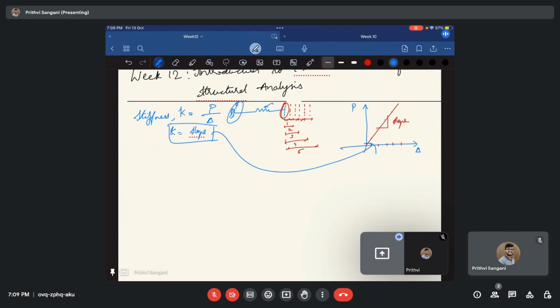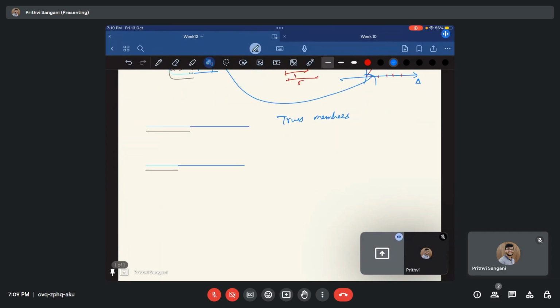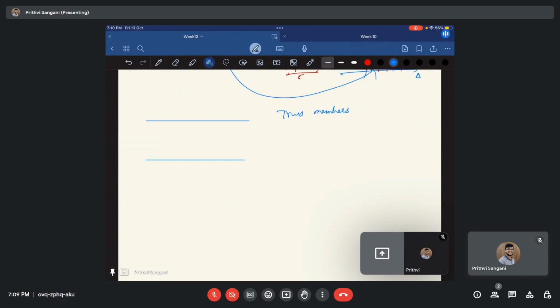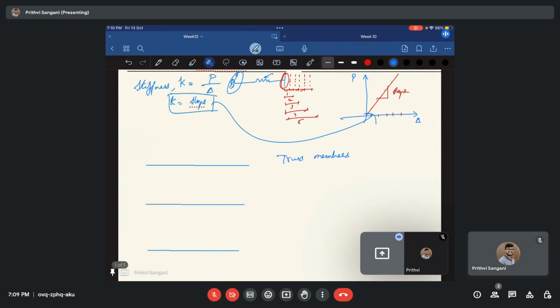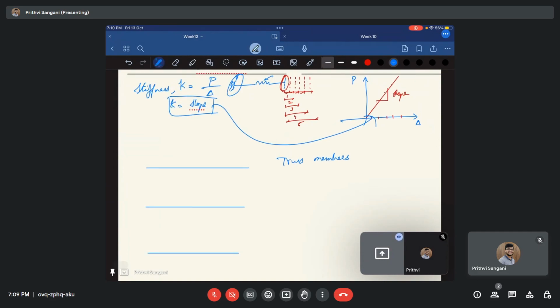different types of members, so what are the different types of members which we came across in structural analysis? So we have truss members, okay. So truss members are like simple line members, and I'll just write it as truss members, fine. Next one, I have a beam member. Right now I'm just drawing a line diagram, but what is the difference between each member, I'll be explaining in a moment. So this is a beam member, and this is a frame member, okay.